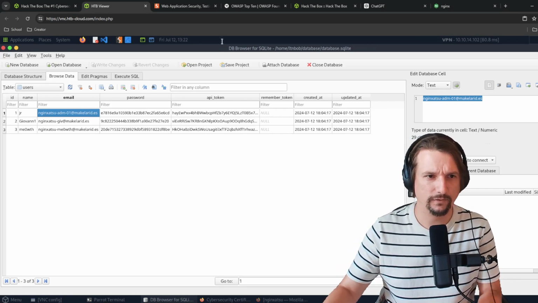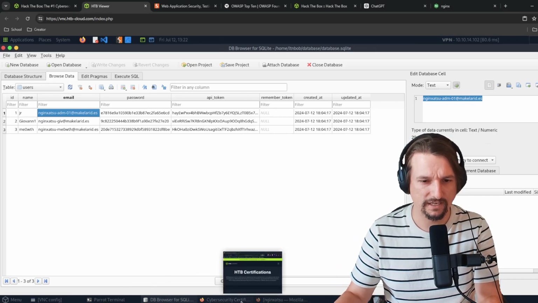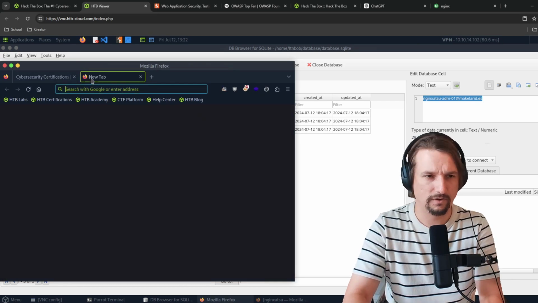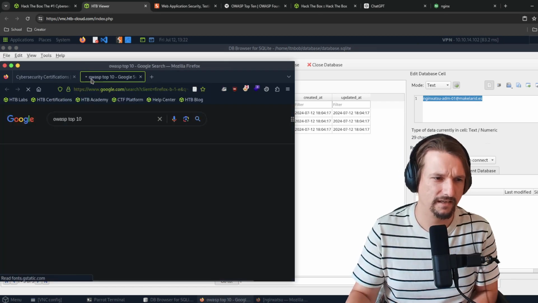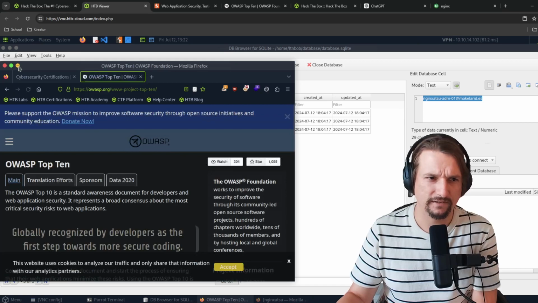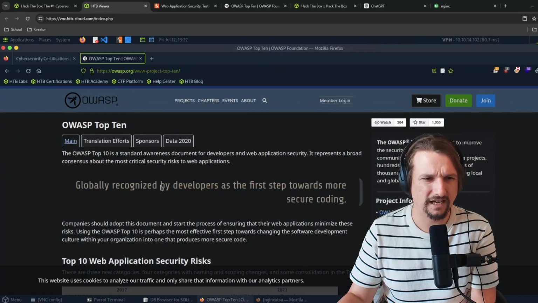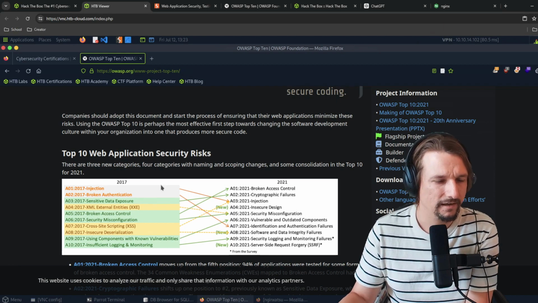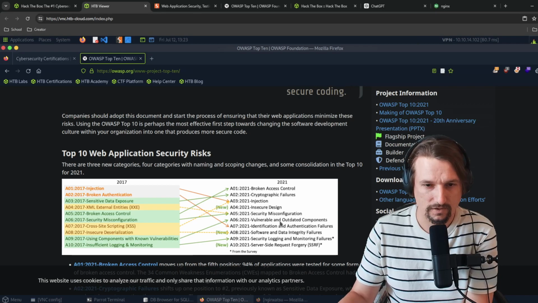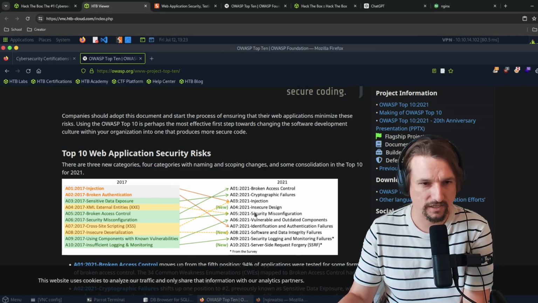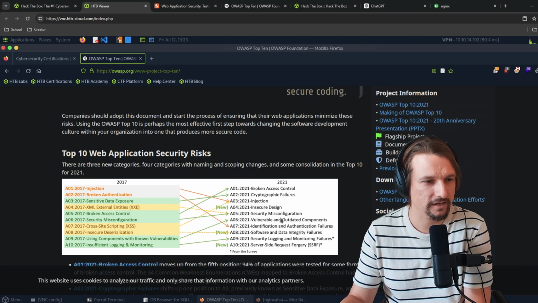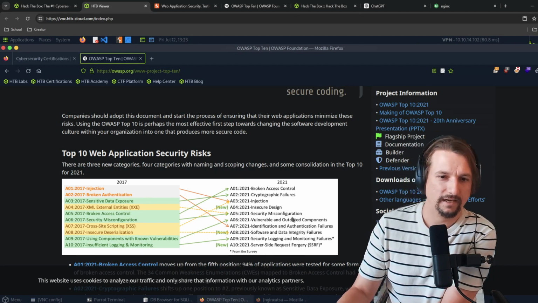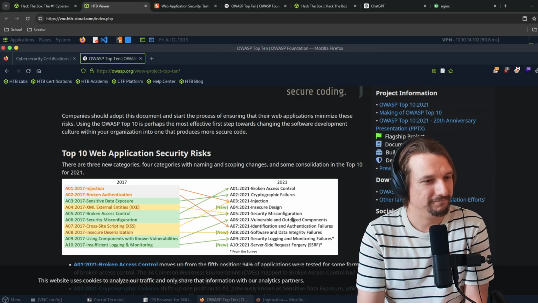Misconfiguration. If we look at the OWASP Top 10, like I always have to reference that, you pull up OWASP Top 10. This would have to do with misconfiguration, because it's not that the underlying technology is inherently weak. It's that we were able to find data that shouldn't have been where it was. So in this case, this would be A05:2021, Security Misconfiguration. That was a human error, right?